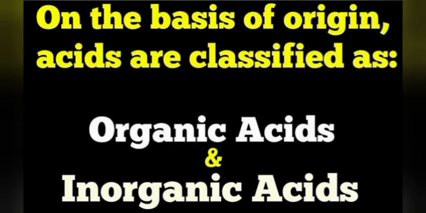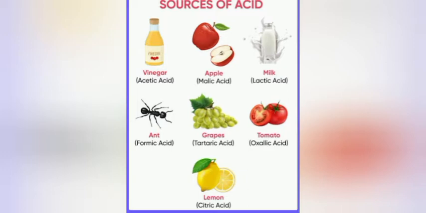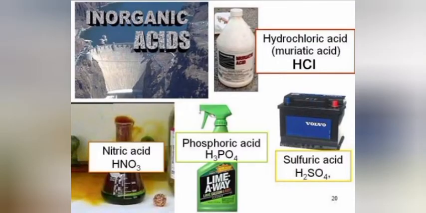You have your citric acid, you have your lactic acid in milk. Your citric acid is in citrus or your orange. You have your vinegar also and your acetic acid. All right. So we have inorganic acids. These inorganic acids, they are strong acids. An example is your H2SO4 that we have mentioned, your nitric acid that we have mentioned, also your phosphoric acid. They are inorganic because they don't have carbon. That's why they're inorganic. All right, let's look at bases.